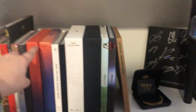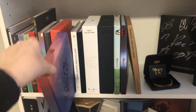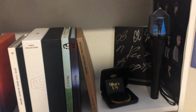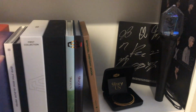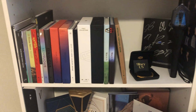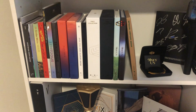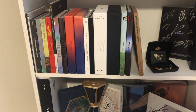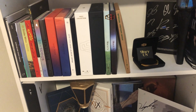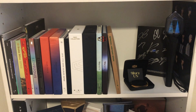And then I decided to put my signed Narcissus album in here, because there just didn't seem like there was a lot of room, and I could have done it the same way, but, you know, trying to make it look a little different and a little cleaner, and I like it, because now it looks like I have every single album in here. Well, I do, but I have both versions of the Narcissus albums next to each other. Maybe I'll eventually buy another version, and then I'll display that somewhere else, but again, I just don't have enough shelf space, so that's kind of what I gotta do.